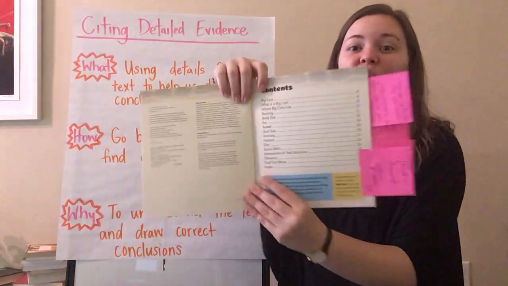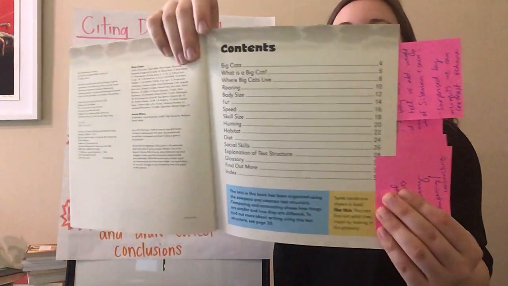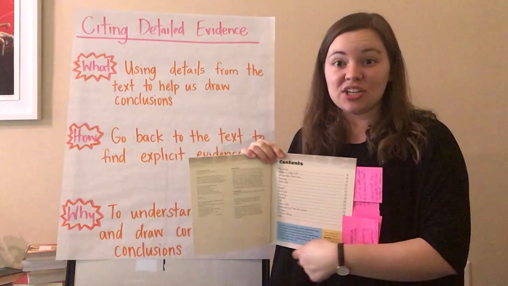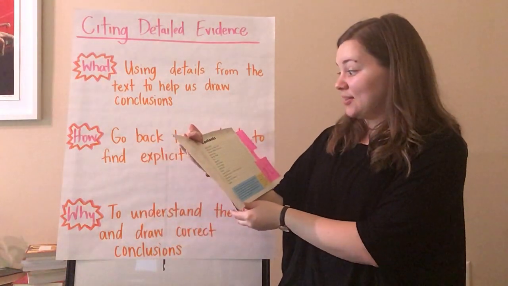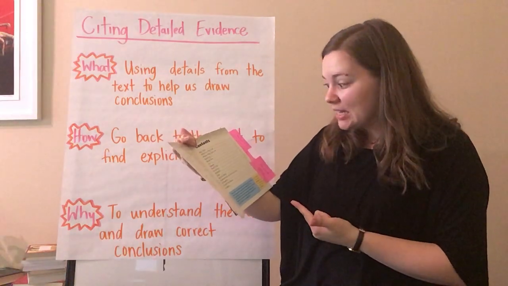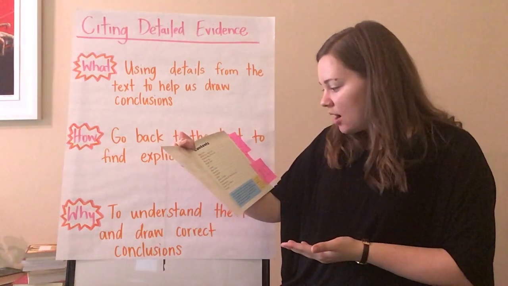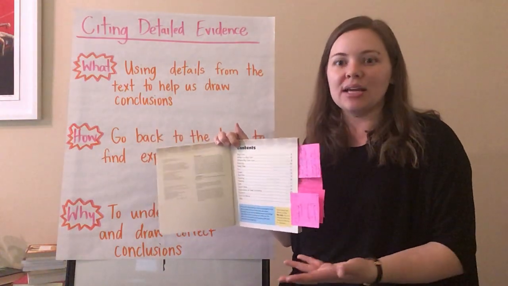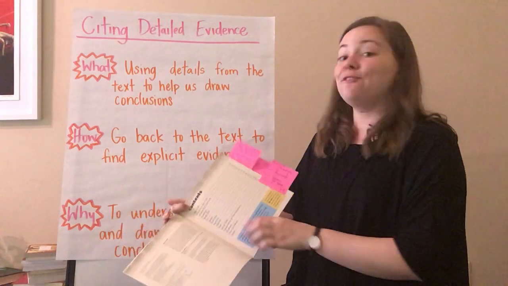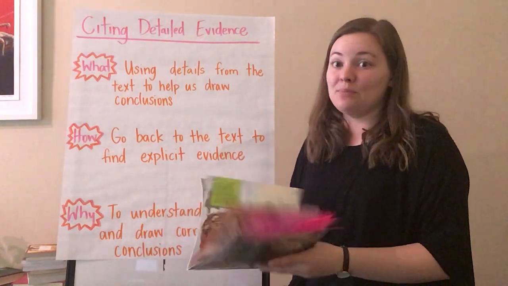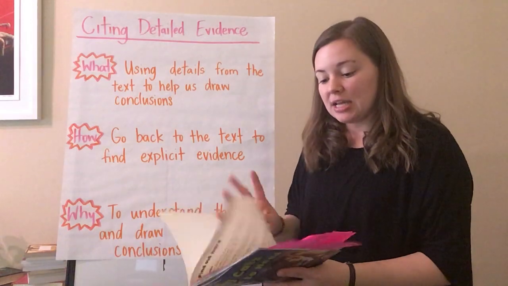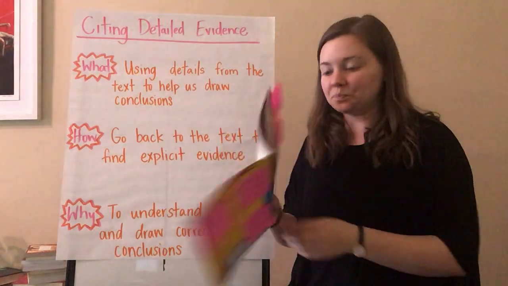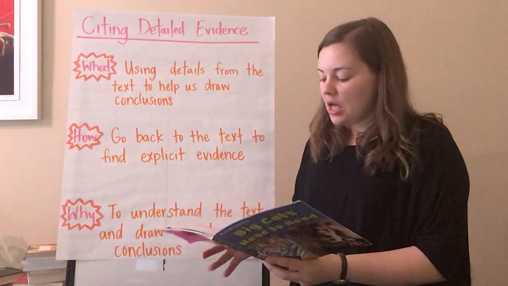Wow, on the first page, what do you see? One of our text features. Yeah, this is the table of contents. It's going to tell us the page that each section is on. Wow, there's sections about roaring, speed, diet, habitat, and guys, I even see a glossary. We worked last week on what a glossary is. We know the glossary is where we can go and find that list of words that might be new or kind of tricky to understand. Then we'll be able to read the definitions to learn more about what those words mean. We'll use the glossary later today.